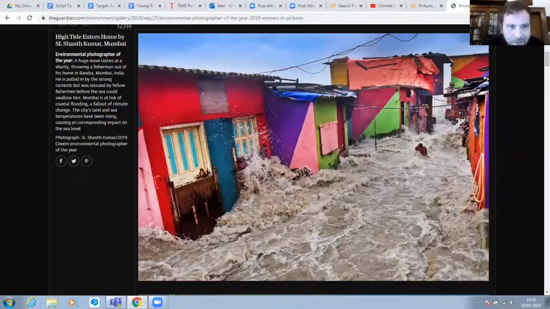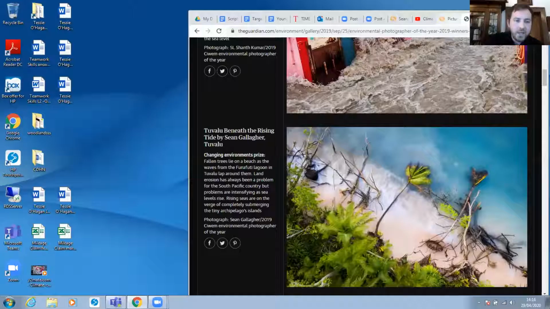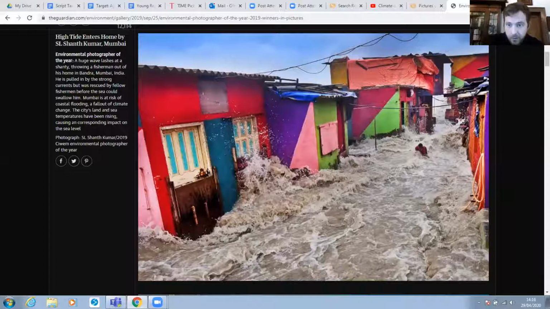Right, so this image. Again, without looking at the caption, a very arresting image, really dramatic, you know, vivid colors. We see someone struggling. You would understand that that is an image about flooding. You would understand that that's really about all you would understand without the caption. Then here we've got the caption.